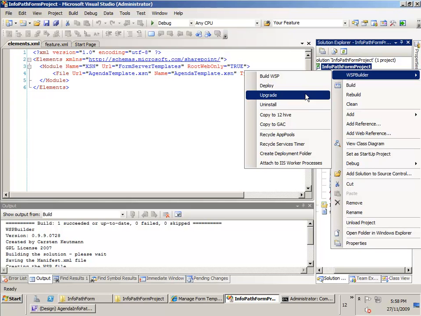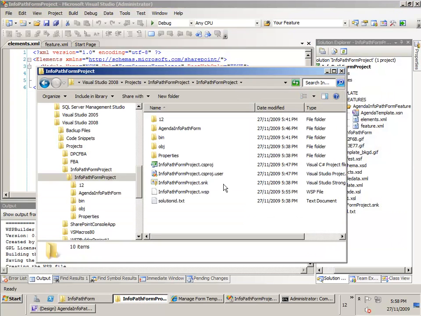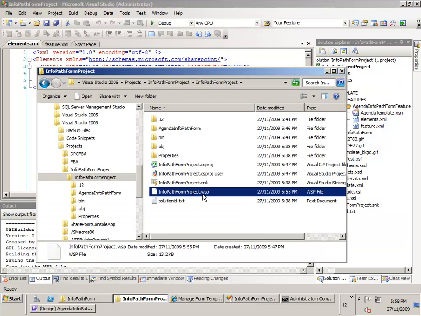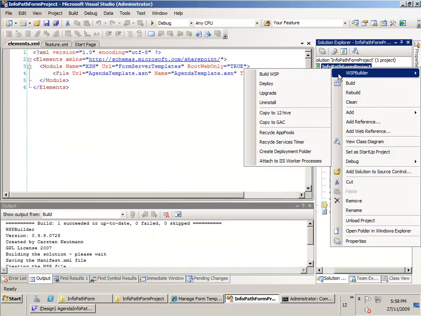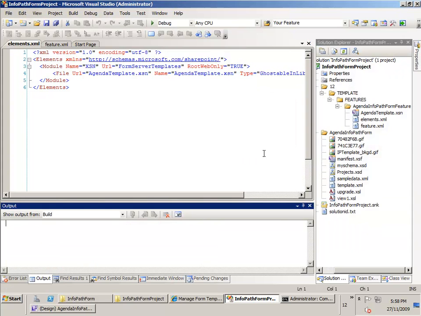Now, the next benefit of that is that we've got this WSP package now on our file system, and what's really cool with WSP Builder is we can actually create a deployment folder.